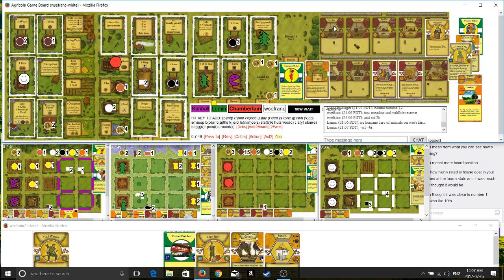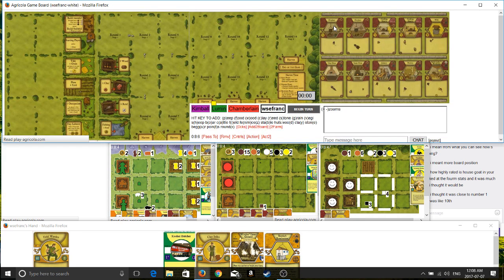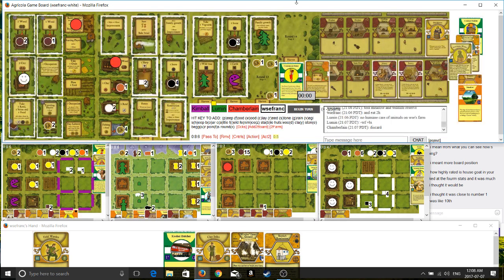Oh man, I wonder if my point ceiling is high enough to win. It might not be. It really might not be. Maybe I need to go for that 6th room, in which case I want to play Witch's Dance Ground. Yeah, there it is. Okay, probably to beat Chamberlain, I think I need to take the house steward points away from him.